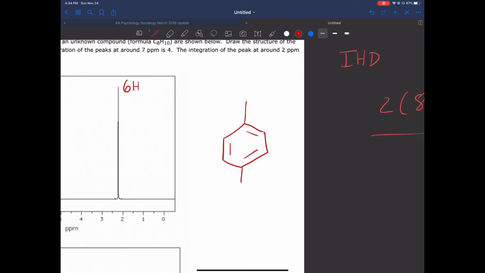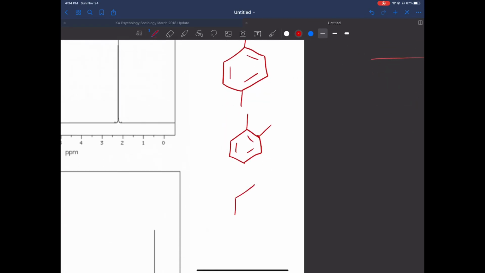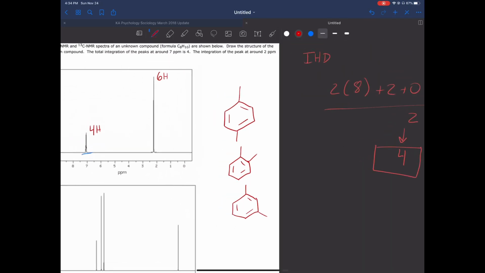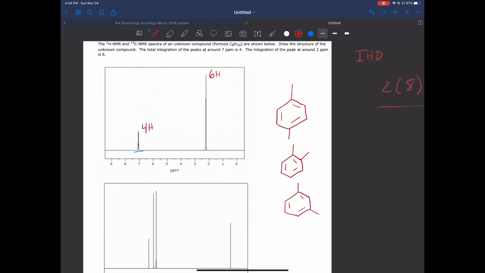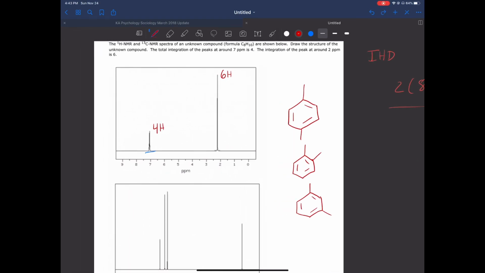This way, this way, or this way, right? Those are the only 3 combinations, right? If I picked this and put it here, that's the same exact thing because it's symmetrical. So out of these 3 combinations, which one is going to be the right way of doing this, right? So to figure this part out, we're going to now need to use the CNMR, right?